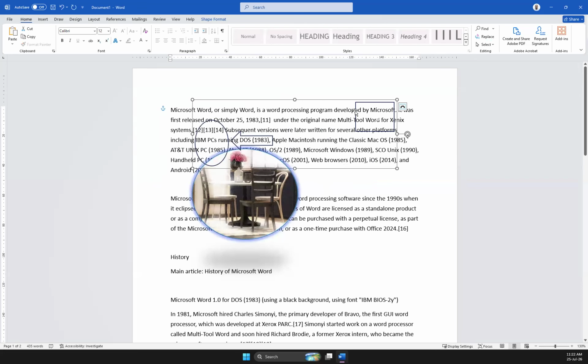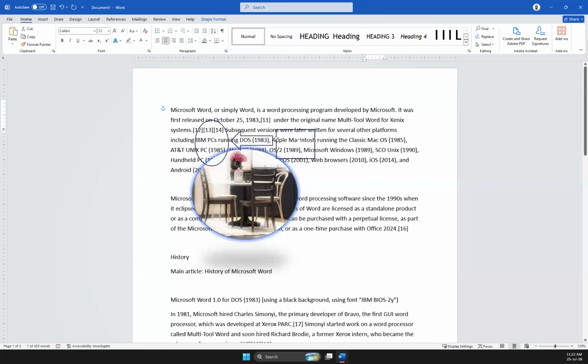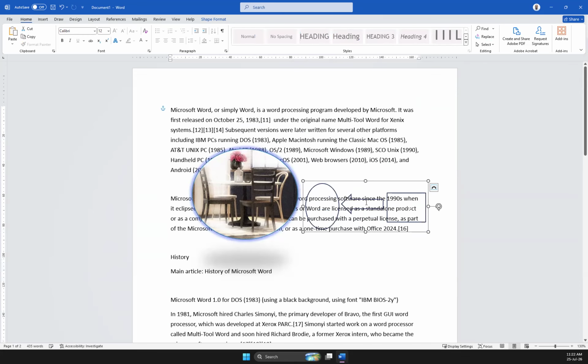See, now you can change this one. Even if you want to select only the arrow, you can select the arrow and do it.